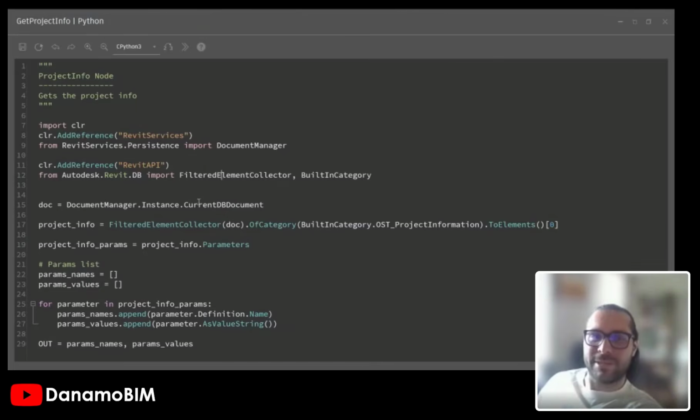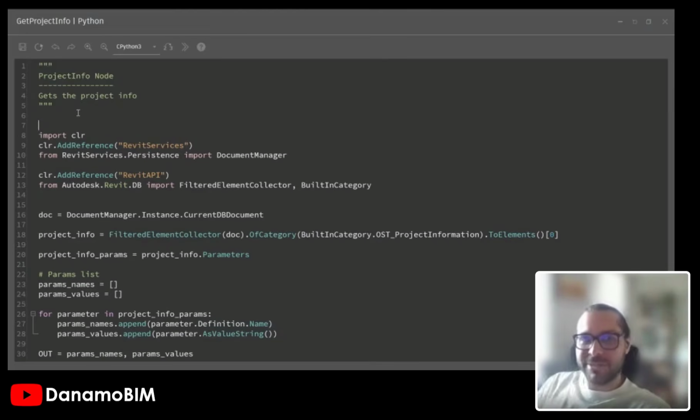We want to do a little recap. I feel like this is all the time we probably have. On this first portion, we import our required libraries.